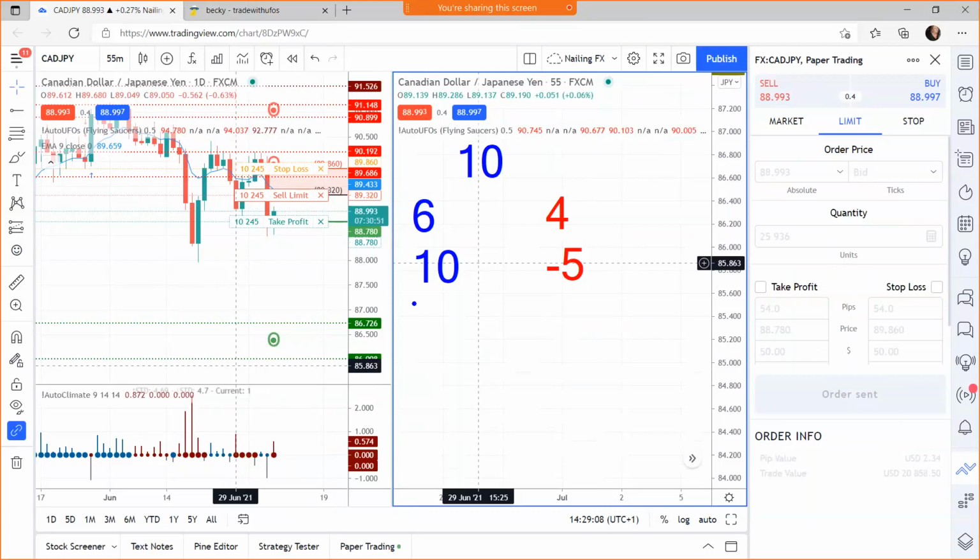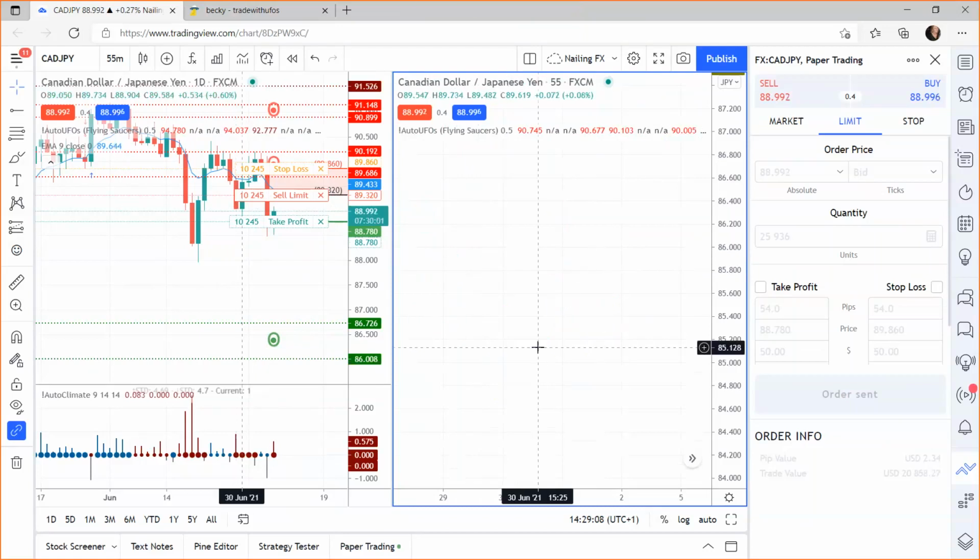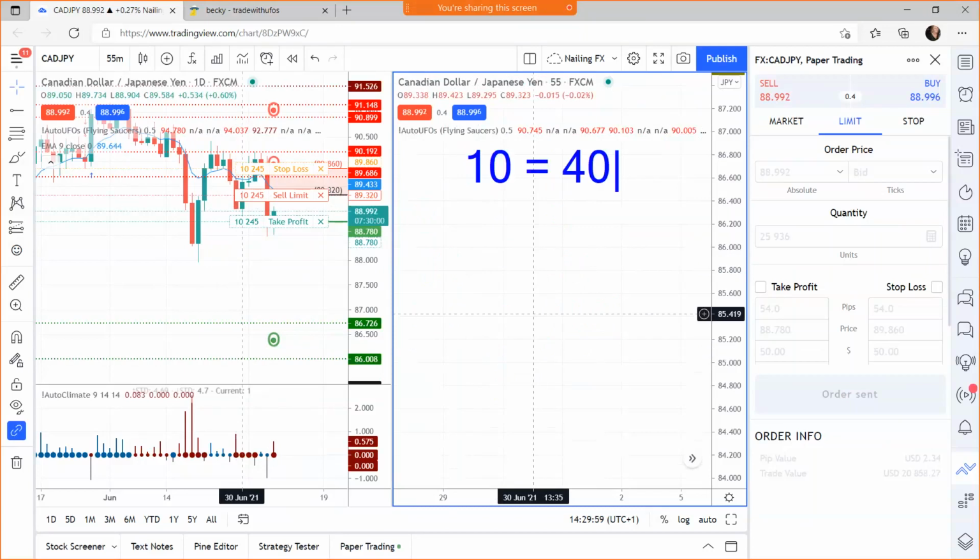So over here, you've made 60. And over here, again, let's change the color. Over here, you've lost 20. So overall, you're up 40. Okay. Overall, you're up 40 from being stricter on your variables and having 10 trades a month. So I'm just going to put that up here and put 10, 40. So we know what that was. 10 equals 40.